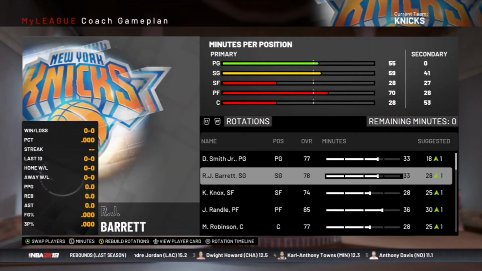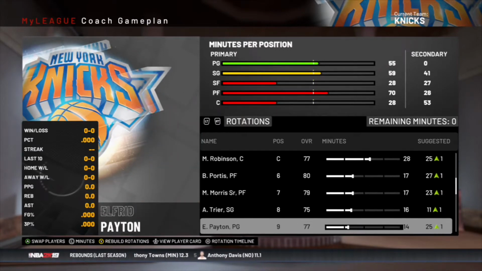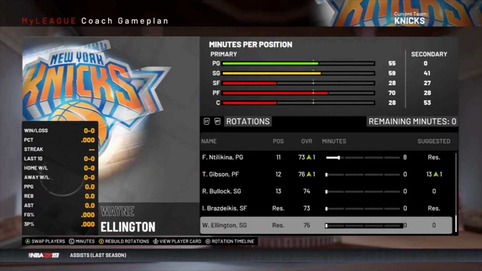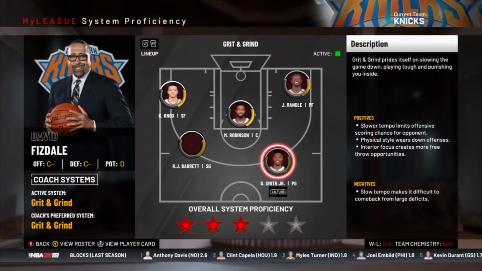And as usual, for year 1, I'm not going to be making any trades or any moves. I'm just going to be setting the rotation, which is this. And it's a pretty weird rotation because there's a lot of guys that deserve minutes, a lot of young players. So that's the best that I found. We're going to send Iggy Brazdeikis to the G League, and we're going to keep Fizdale and his system.